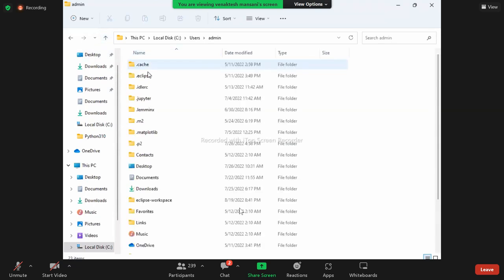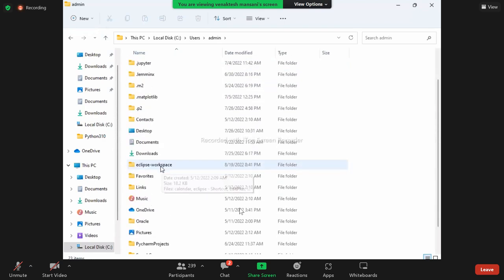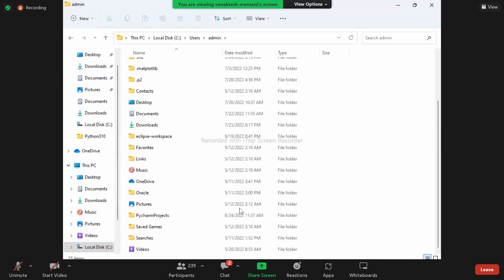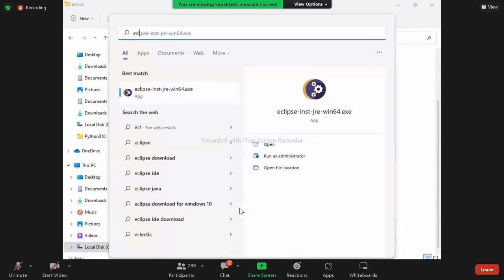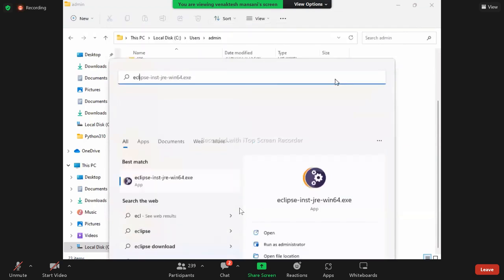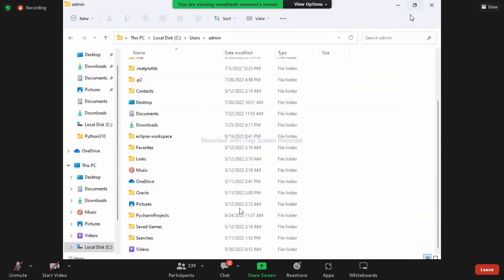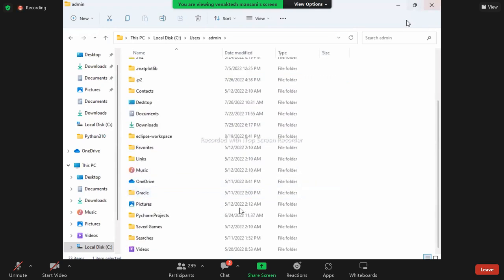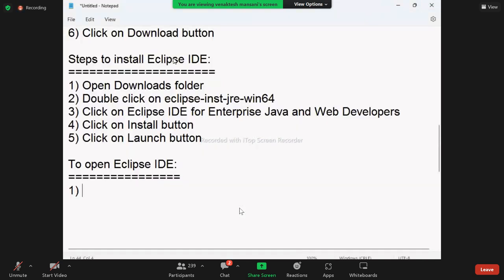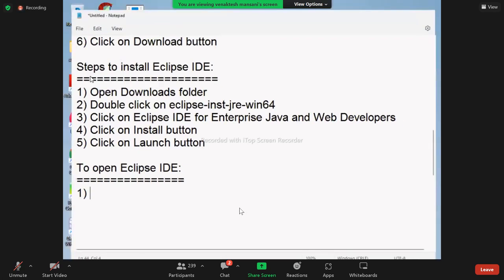In my system, Eclipse is installed somewhere. Here, an icon is already created. This also you can click.